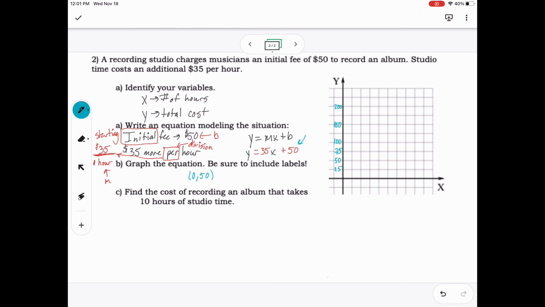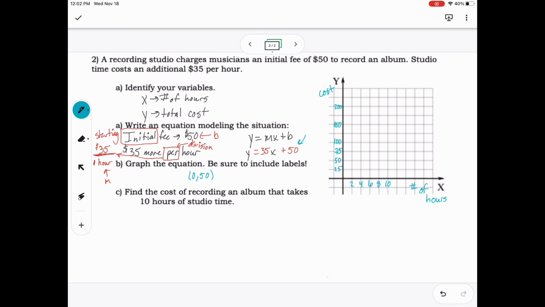And on the other side, now your scales can actually be two different things as well. So this is the cost, okay? This is the number of hours. It wouldn't really make sense to be talking about hours in the sense of like 50, 25. I know it takes a while to do recording an album because I surely can't do it, but it doesn't take forever. So I don't want it to be too big of a number. So how about we go by 2? So 2, 4, 6, 8, 10, and so on and so forth. Okay, that kind of makes it a little easier.